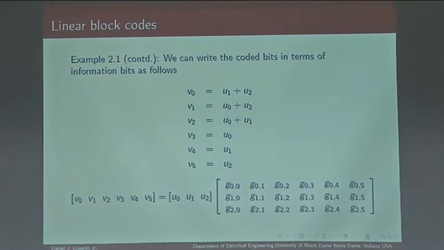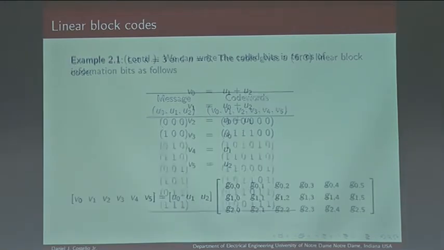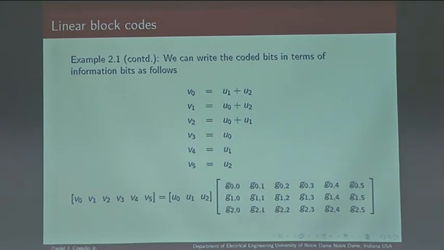So if we have a linear code and we write out this table like this with the messages and the corresponding code words, that defines the linear encoding equations. And then from these, we can determine what the generator matrix is. Otherwise, V0, it says we're going to multiply. We know V0 is U1 plus U2.